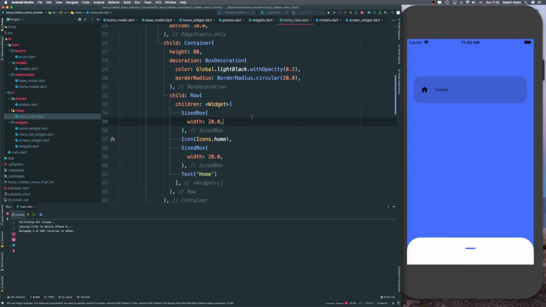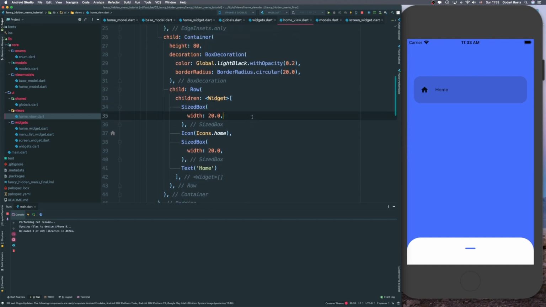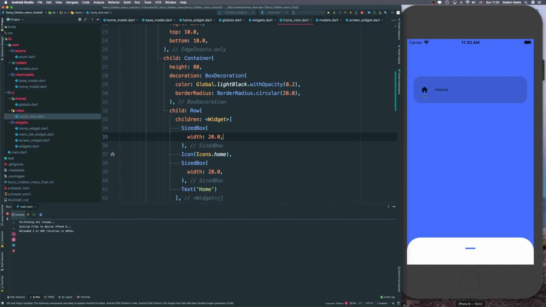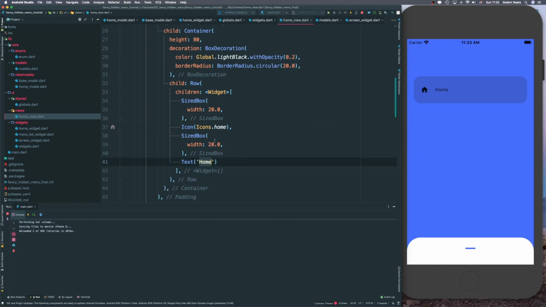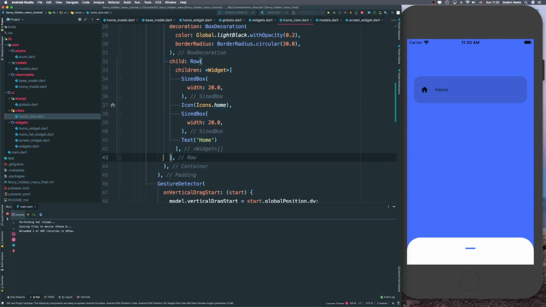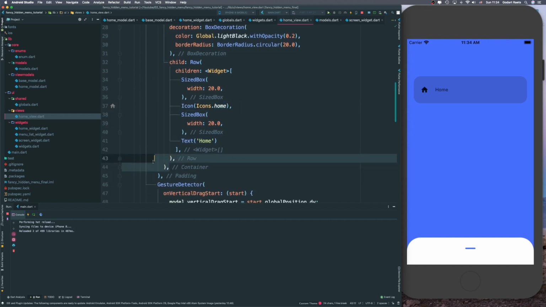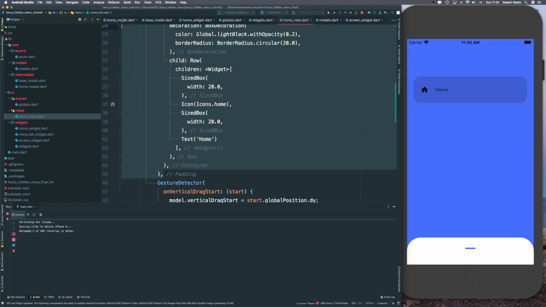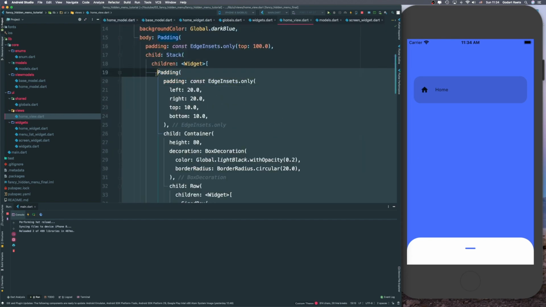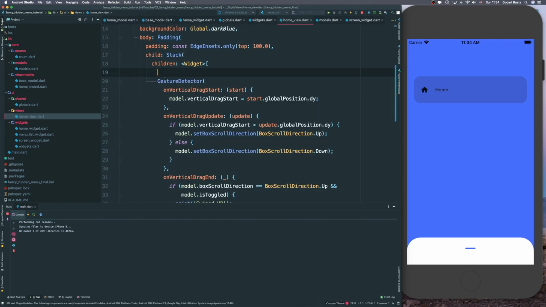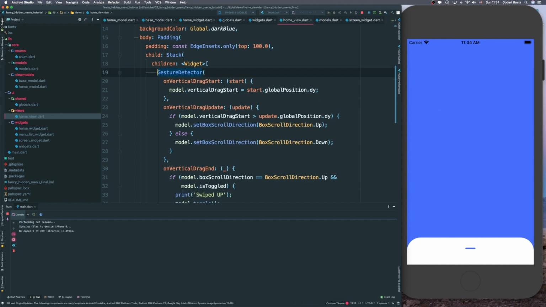But now we're only displaying one item. So what would be the best thing to do if you think about adding a whole list to it, and actually not hard coding these values, but making use of our global list? So that's going to be the next thing we will be doing. So firstly, let's take all the padding, right? Let's take it in here and just leave that as is. If I hit hot refresh, it's gone.